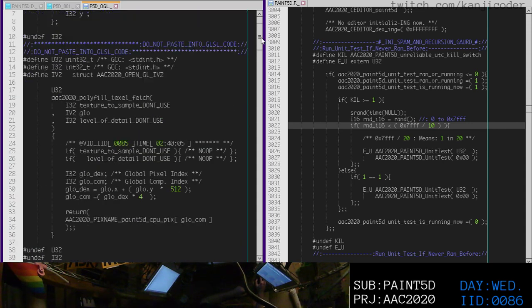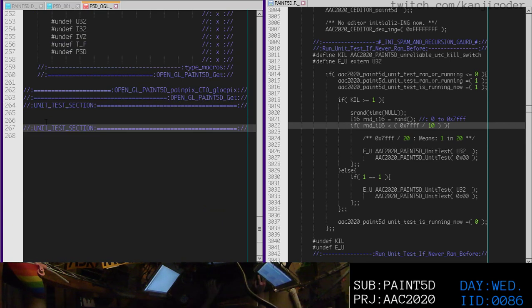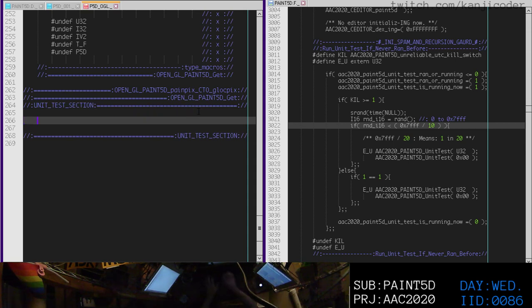So I think we need a unit test for this file. I think what we could do down here is create a unit test section. We'll call it unit test section, and we will just do something kind of simple to test that this is working, right?